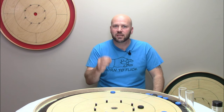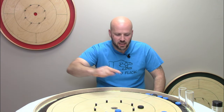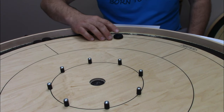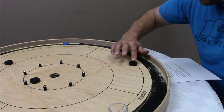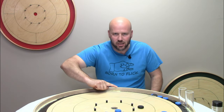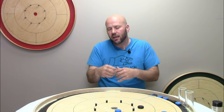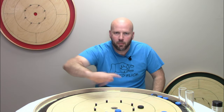Another thing you'll see a lot of beginner players do is place their finger on top of the disc and slide it forward. People ask me if that's illegal — and I don't know that it is, unless their finger is still in contact with the disc long after it leaves the shooting line, which is very likely, and in my mind that makes it illegal. The bigger challenge is that the ceiling of how good you can get shooting this way is very low, because again, there are too many muscles involved.